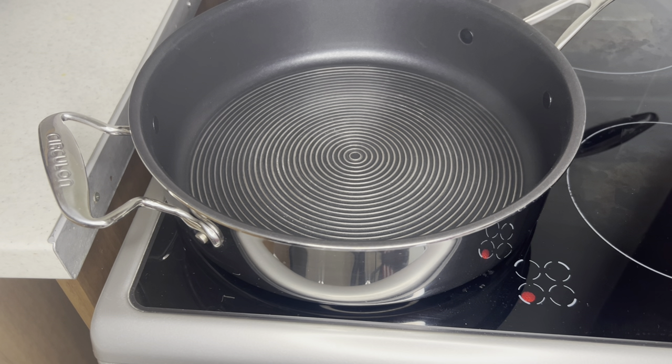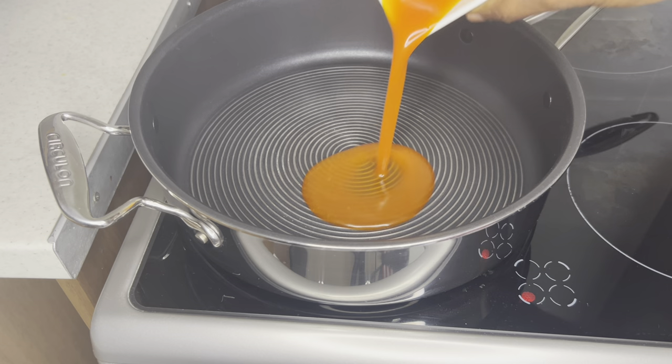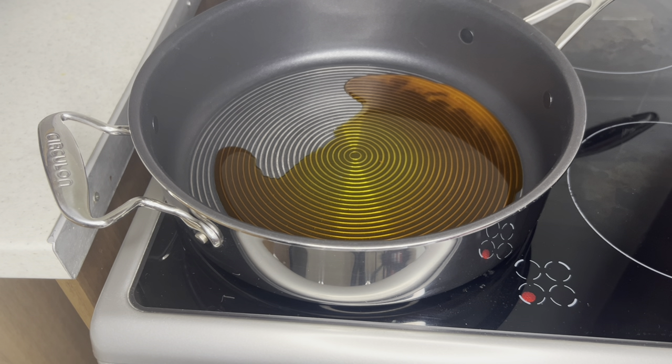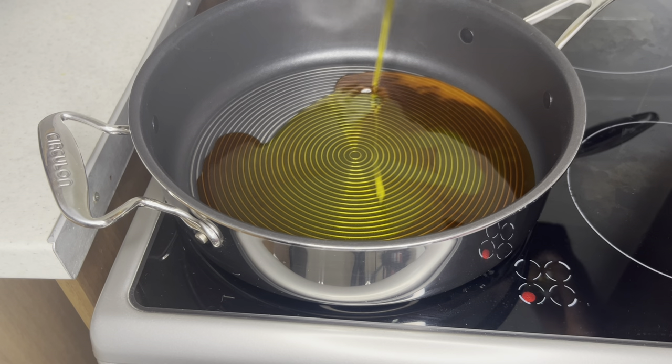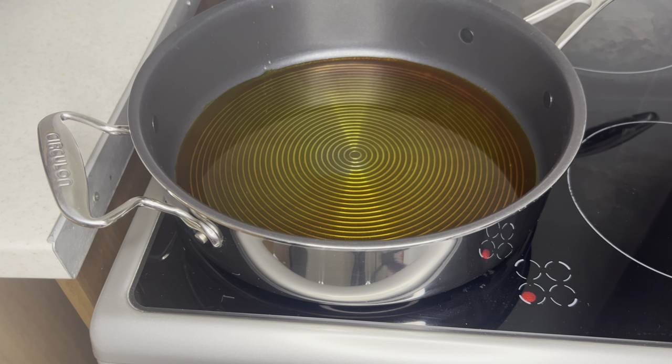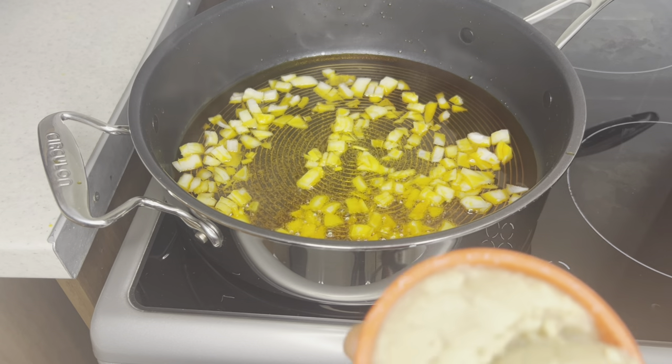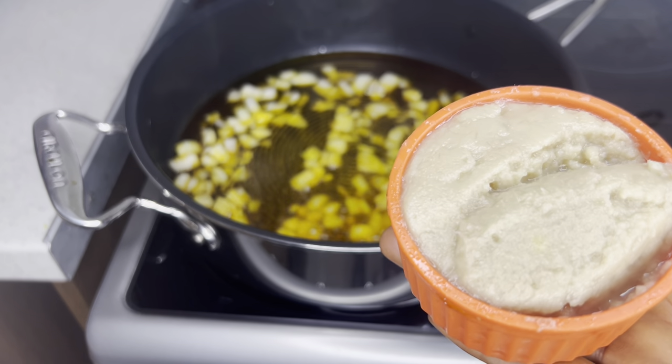While we are waiting for the ikuru — or ofuloju, or white bean pudding — we're going to make the sauce. I'm going to use a little bit of palm oil combined with my egusi paste. We're going to heat up some palm oil — just a little. I'm going to add some onions and a garlic and ginger paste, two tablespoons.